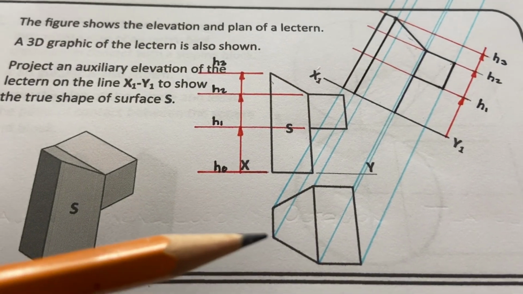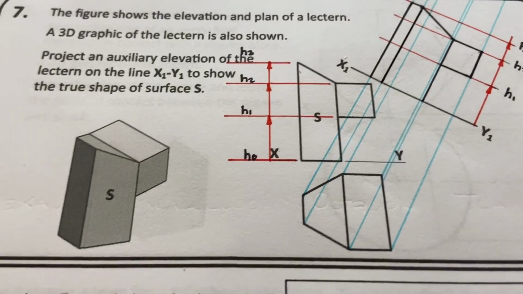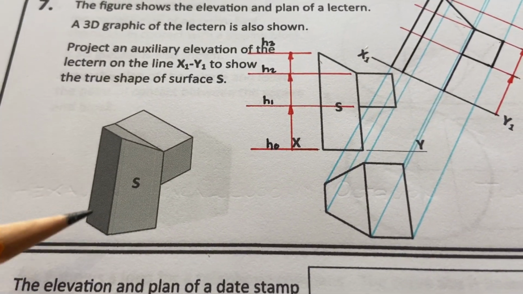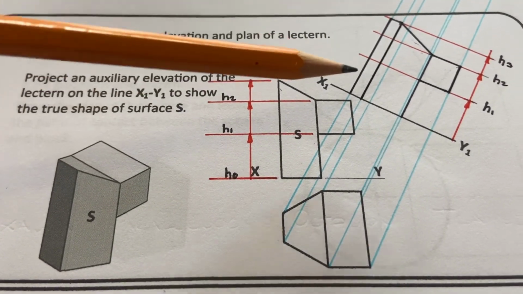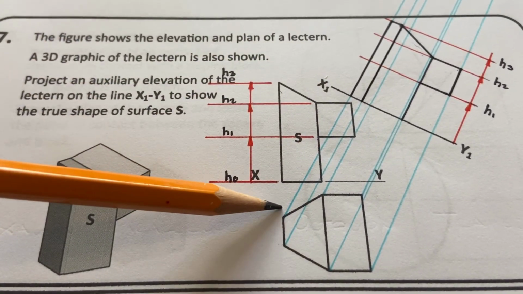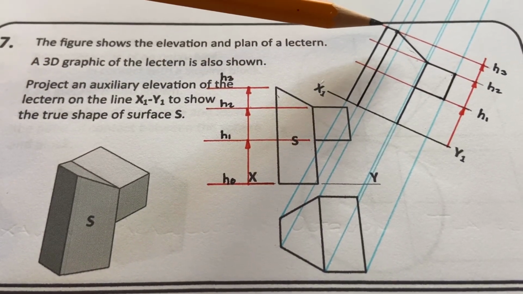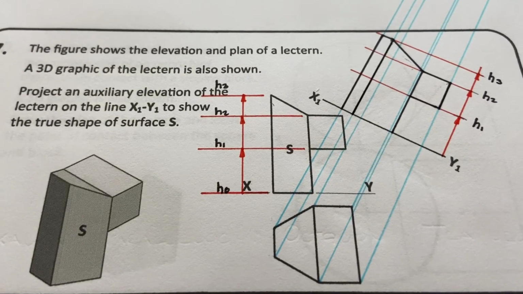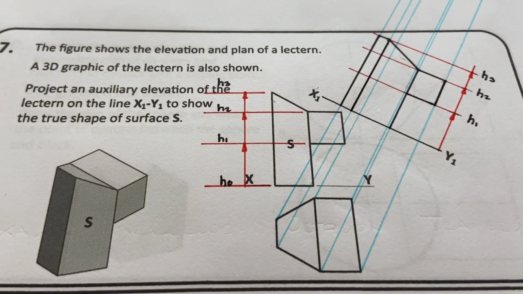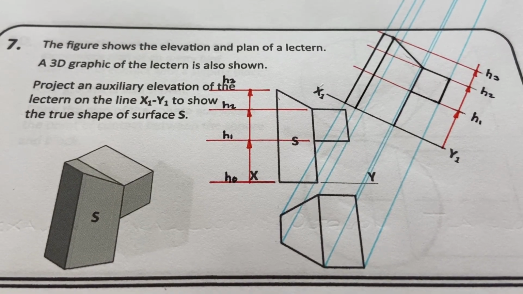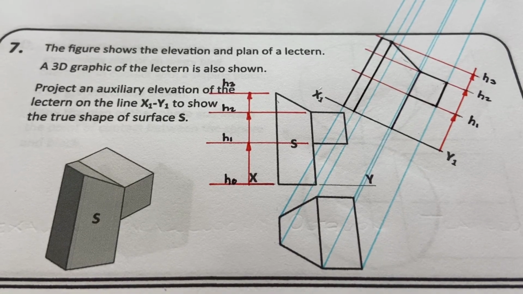Likewise, we have this little bit of a surface, we can see that there. This is the front of the lectern, which is this vertical surface rising up here. And that goes all the way up to H3. So on this side, when we project up that line, we draw a line all the way up here to H3 and connect it back into surface S. Now, every surface that you draw is getting you marks. You may not get all of them, but you need to make an attempt to draw as many surfaces as you can.